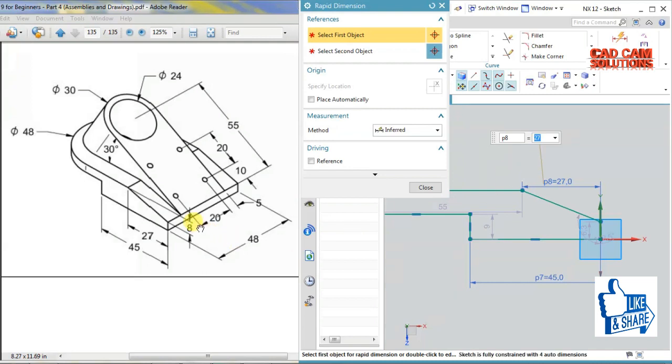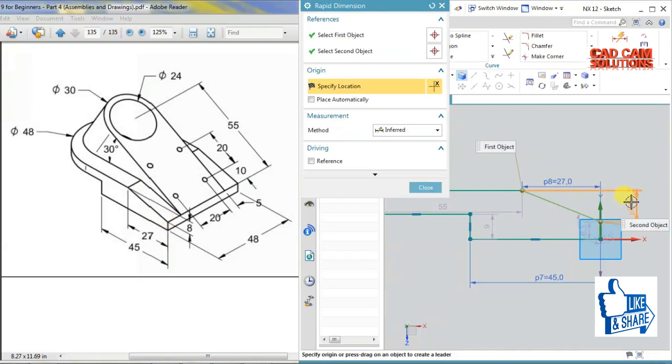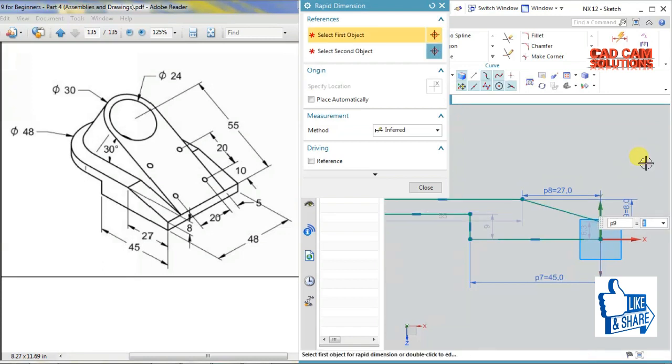And 8 is at this distance. This portion, the start point and the end point. Select and click here. The vertical distance is 8 millimeter.